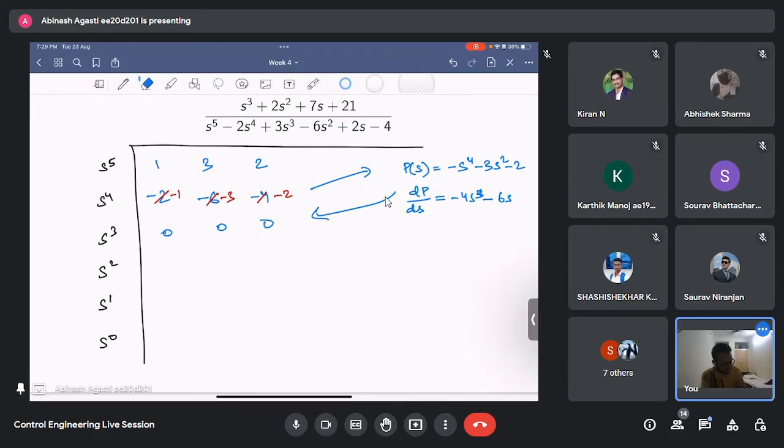So I can write this as minus 4 minus 6. But again, you see that these are also commonly divisible by 2. So I can further divide by minus 2. But note one thing: no matter how much you scale up or down, you should not multiply or divide by a negative number, because that will change the sign and that will change the results drastically.